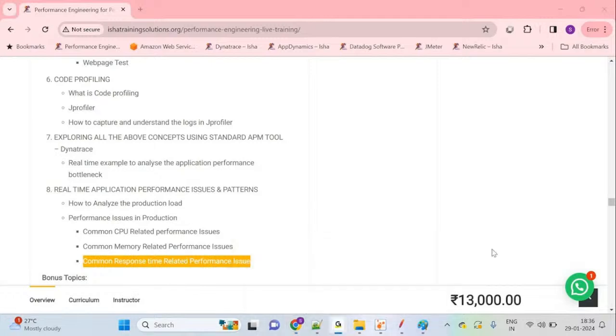Any questions, guys, till now? I have one question here. What is the prerequisite for this course? See, as such, there is no prerequisite. But I would say a foundation level or fundamental level of basic performance testing may be enough. Without that also it is not a problem, because for any topic that I start, I am going to give the background and foundation level things first, and only then go to the topic. So it is covered, but a foundation level of performance testing concepts also works for us. Okay, thanks.